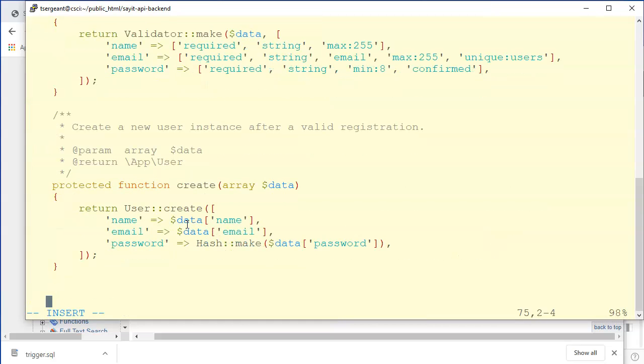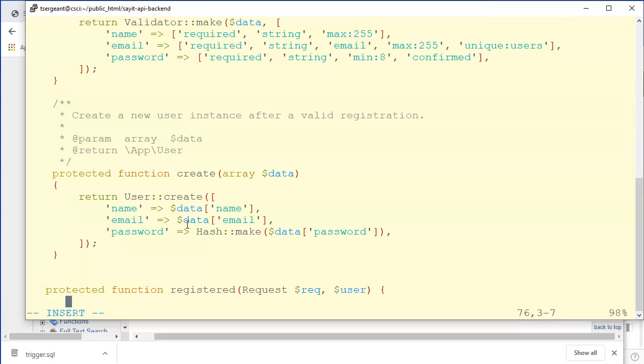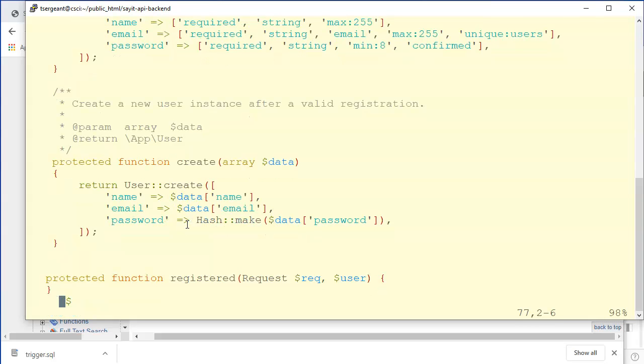What we're going to do is come down here to the bottom of it, and add a new function. This is a function that's going to get called automatically after a user is registered, if it exists. So here's the idea. If a user is successfully registered, we're going to have a request object, and they're also going to send an object that represents the user from the user model. What we're going to do is, okay, you know what? Hold that thought. We need to come back here. We've got to do something else first.